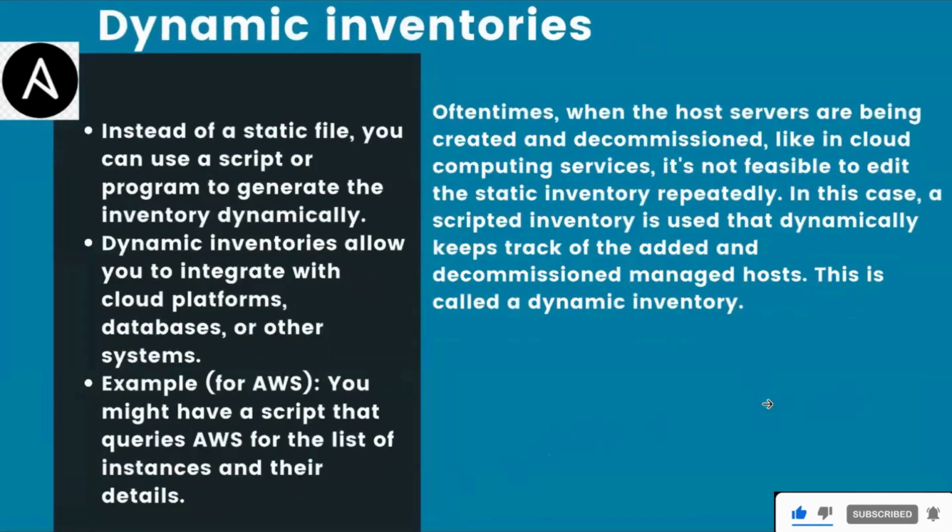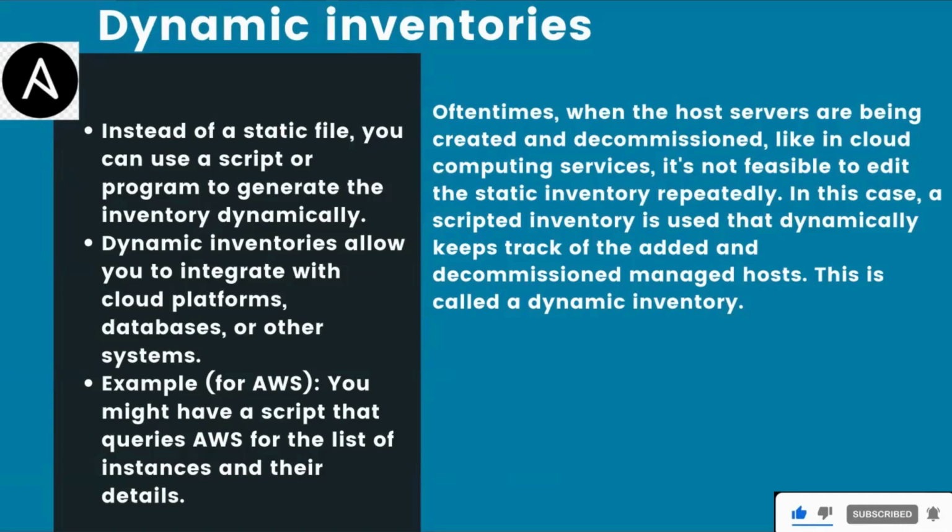Dynamic inventories. Instead of a static file, you can use a script or program to generate the inventory dynamically. Dynamic inventories allow you to integrate with cloud platforms, databases, or other systems. So whenever you have to use the inventory file for a cloud service provider, we have to go with the dynamic kind of interface.